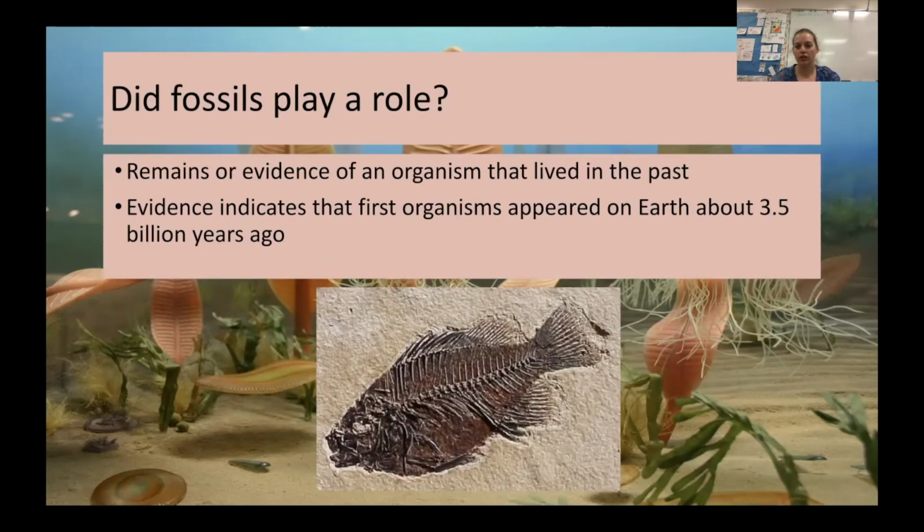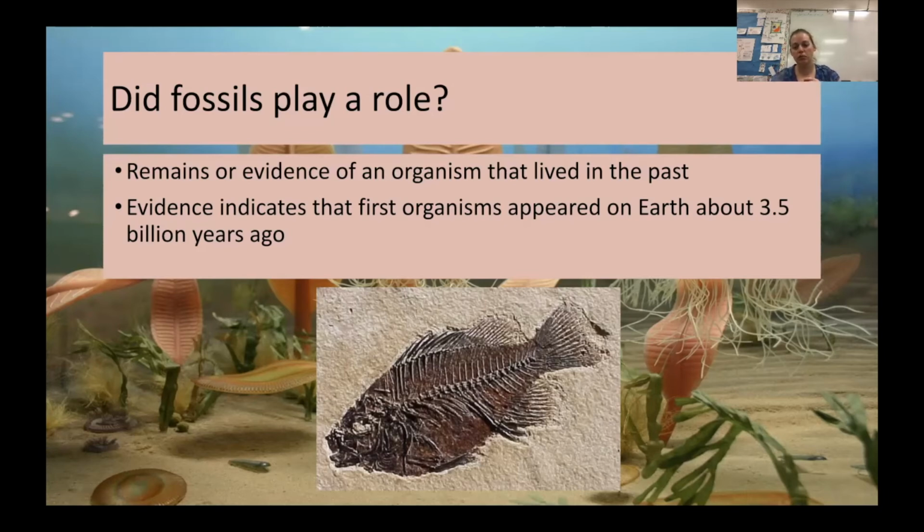Some of our key evidence for evolution and the progression of life comes in the form of fossils, or remains of organisms that lived many, many years ago. So in order for a fossil to form, the organism had to be buried quickly under a layer of sediment. This is usually going to happen in the water. And that's going to put pressure on this organism, but it's also going to preserve it because things can't get to it to tear it apart. Not just the atmosphere, not just the weather patterns, but other organisms aren't going to get down there and scavenge pieces of it and spread it out. So it's very tricky for a fossil to form.